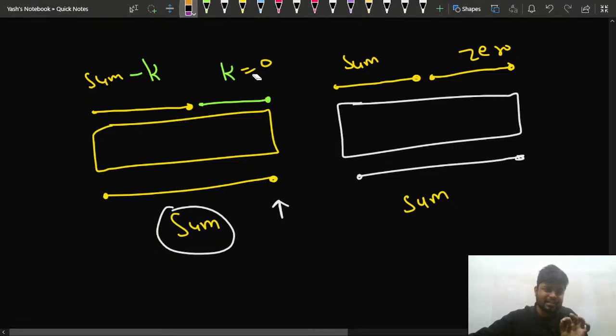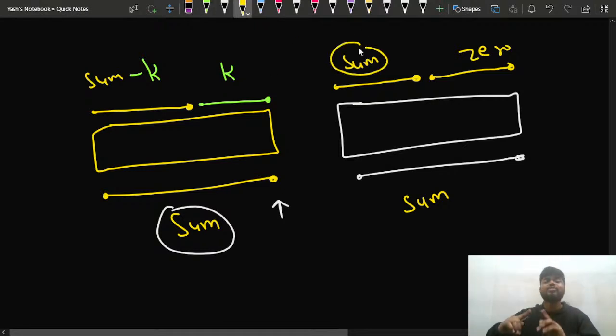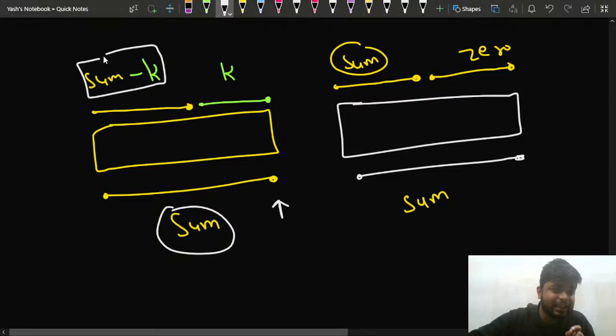Now you can apply the same logic, but instead of checking whether you have seen a prefix sum equal to sum, you will check for the prefix sum sum minus k, so that this segment could be k. Is this much part clear to everyone? I hope this minute part is clear.